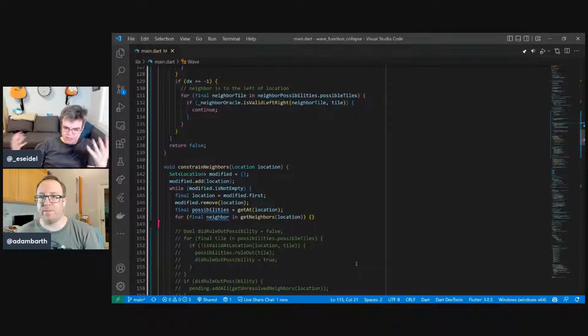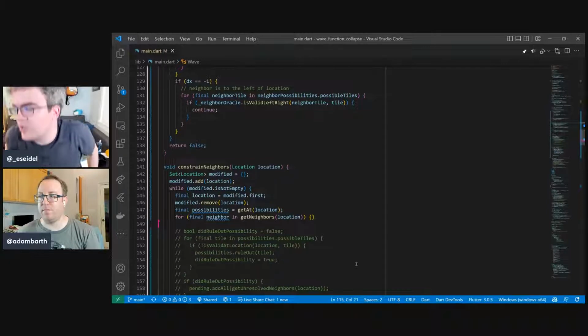If we sent a full diff, and we said, "Hey, we deleted these 3 possible tiles from us," then all of our neighbors only have to check to see, do any of my current possibilities depend on that tile being in this orientation from me? And if they do, they rule out those, and then they propagate that same. I just ruled out these. It's like a did-rule-out notification to your neighbors.